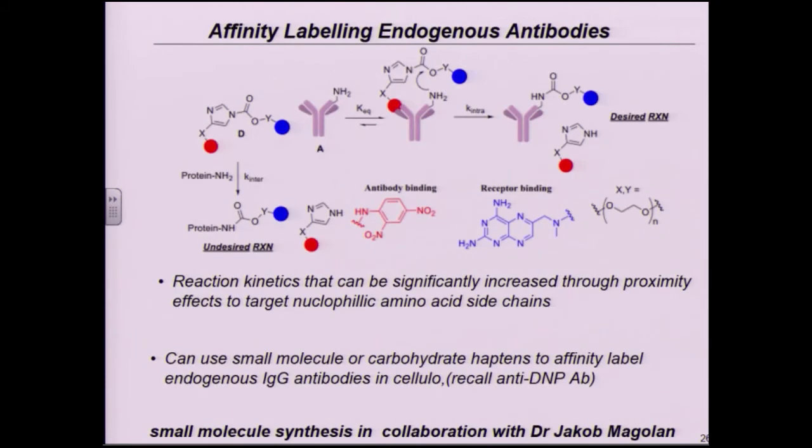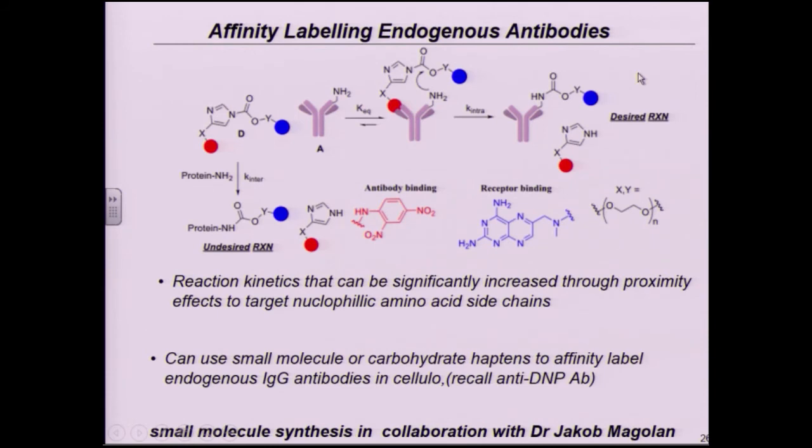A little bit about how this chemistry works. Essentially, you want to use a chemical reaction where you have a small molecule ligand. So in the case of antibodies, you would use a hapten for the antibody. So remember DNP antibodies, how they recognize that dinitrophenol residue. What you would have is the DNP bind the antibody and bring this reactive group in very close proximity to reactive amino acids near the binding site. And by effecting this reaction, we can permanently label the antibody with a small molecule of interest.